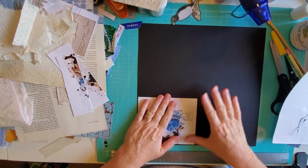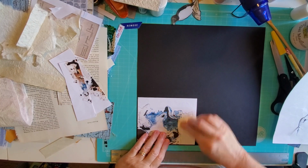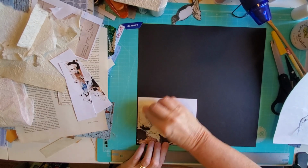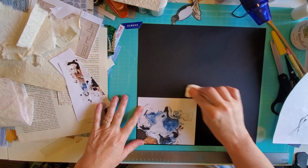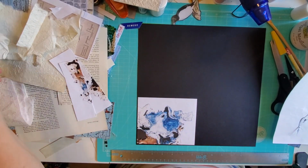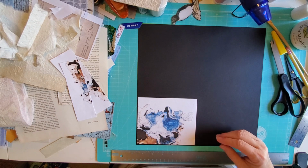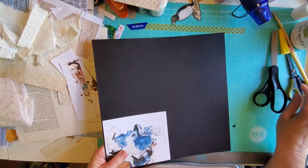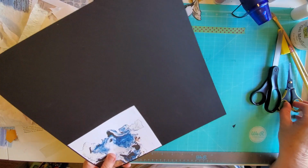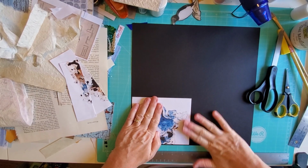Lisa, I'm sure you're not watching, but if you were watching, I hope that I'm doing your things justice here. It's very nice art and very fun to play with. I just wish I was better at the mixed media stuff to add that texture and that dimension and everything that you really like to have, that I would like to have. I really need that glue to be dry before I start cutting that.